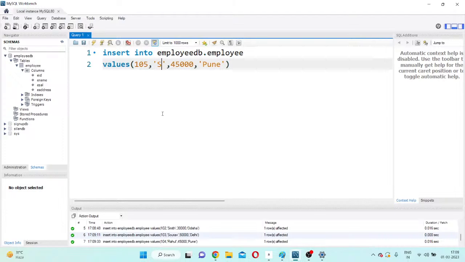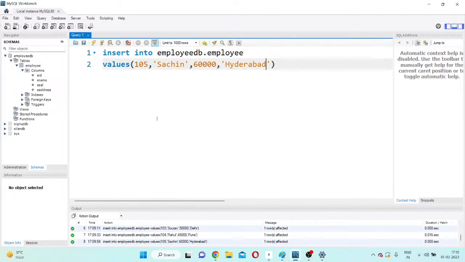I will write Sachin, let's say 60,000, and the address Hyderabad. Again I hit run. In this way, guys, five records are inserted.